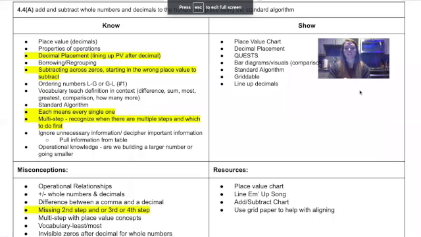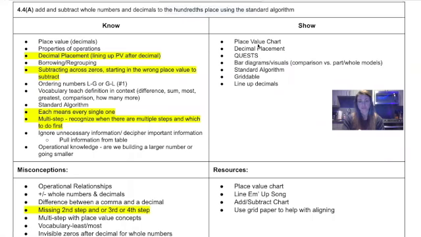If we go back to the show part of the chart, students may need to create their own place value chart just so they can make sure that they are aligning up their place values correctly and that their decimals are not misaligned. This QUEST is a problem-solving model that we use. And so when it comes to problem solving with all that vocabulary and everything, and they need to make visuals, it would help them to draw a bar diagram. Of course, the standard algorithm is in there.